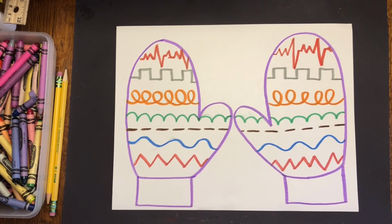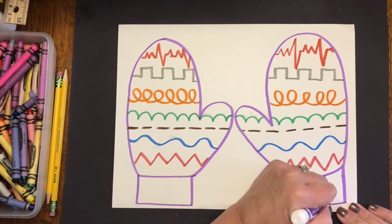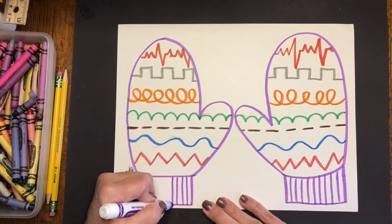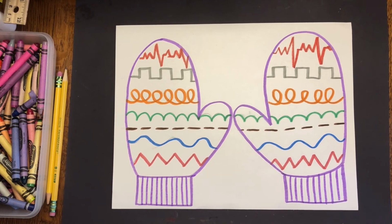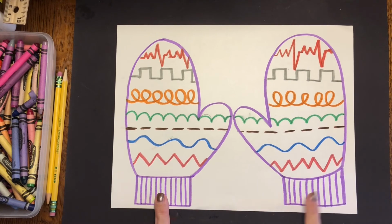The last thing I'm gonna do, I'm gonna use the same color that I outlined and just do some straight lines down here. Because usually the bottoms of your mittens look like that. Just straight lines across. Oh my gosh, these are so cool. Do mine both look the same? Yeah, they do. Symmetry, they look the same.